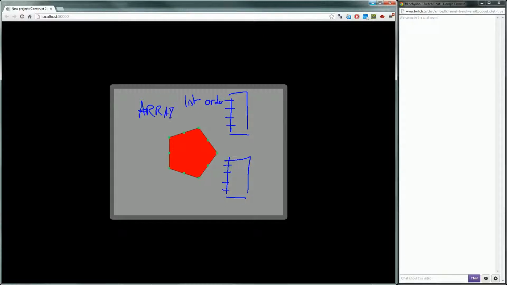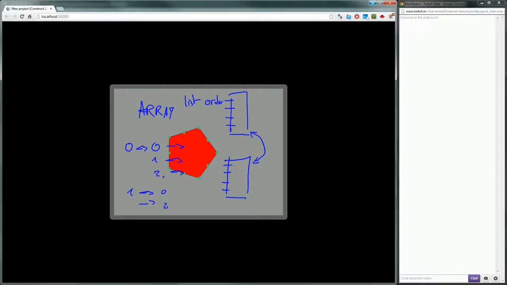You need an array, and you will need not one but two arrays, because you could use one array and have at index 0,0 the first vertex, 1 second, 2, and at index 1,0, 2.